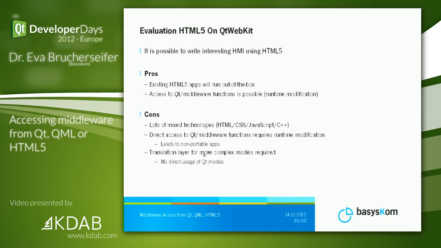Another thing that's maybe more of an issue is that complex data models are not automatically translated into JavaScript objects. So you might have to take care how you model your data. I think you can use QVariant constructs, and they will be translated into JSON, and the string lists work, but depending on how complex your data model gets, you might have to add some further abstractions for the HTML5 application side.